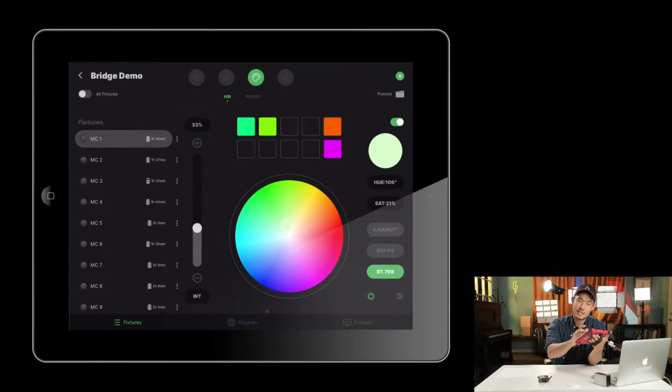Now, what's cool too is you can actually save presets now. So you can see I actually grab that circle there. If I go full red, I'll grab that circle and go into the bottom left corner. And now I've just pulled that in. Now I have regular presets that I can go between and click and select however I want.